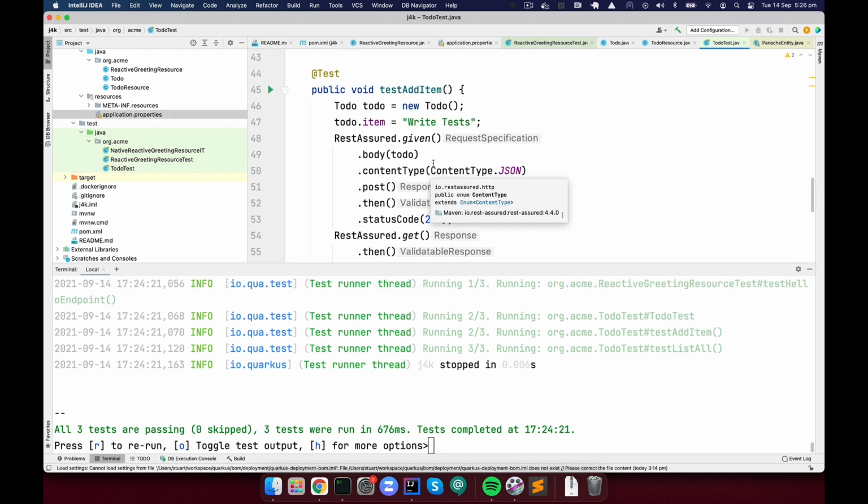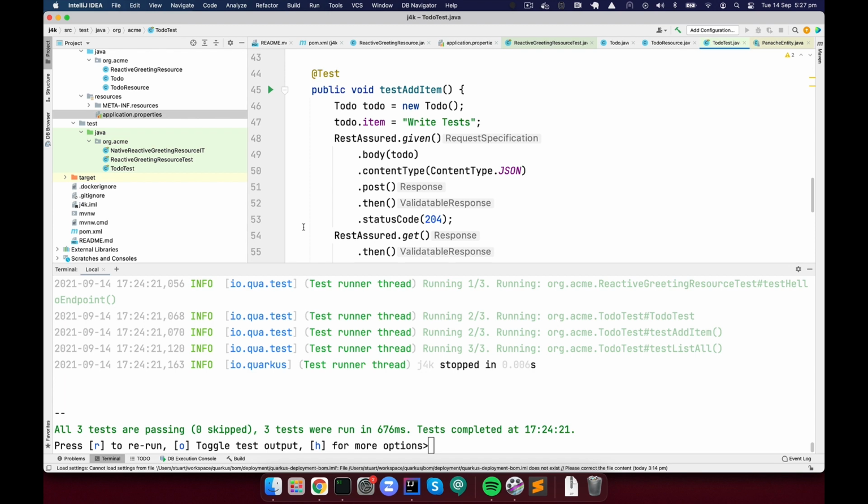So I think we're nearly out of time, but I hope that this has shown you just how easy it is to just get started with Quarkus and be productive straight away, and just how quickly you can get feedback in terms of getting test results and basically getting instant feedback. As soon as you save your code, you know if your test has passed or failed, and just how targeted those test results are in terms of only testing the things that have been changed.